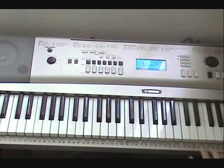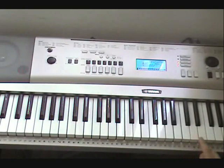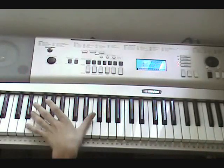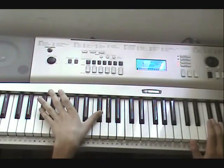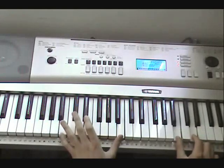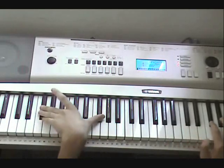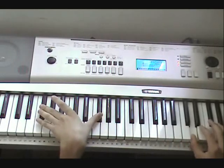Then your right hand plays, so. You play a little riff, so. The entire time your left hand plays two F sharps. And it starts playing F sharps when you play the first F sharp here. So. So all three of these play at the same time.